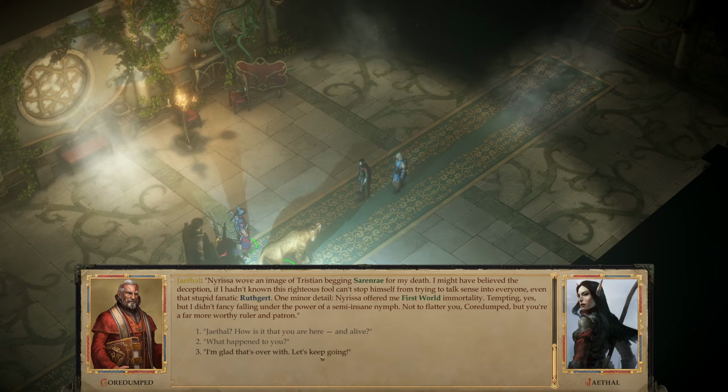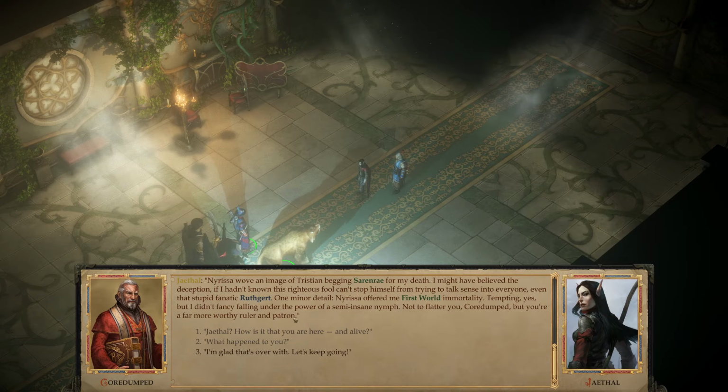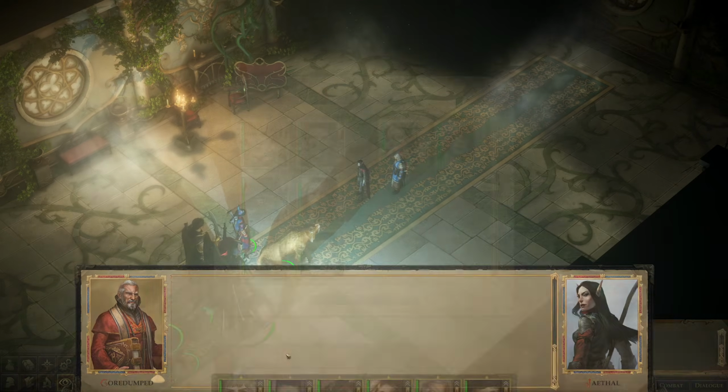Thank you. So again, you managed to awaken the mind in Hrothgar the cultist and convince him not to sacrifice his own daughter Amalia. So this was the end of Tristian's questline as well. And I'm guessing that if you hadn't convinced her to reject Urgatoa, or if you hadn't helped Tristian with this decision here on Hrothgar, they would likely kill each other, or at least one of them would kill the other one. I'm glad it's over here, let's keep going.